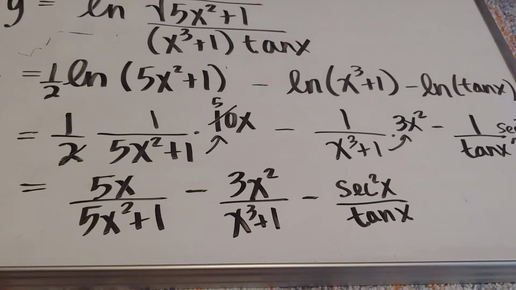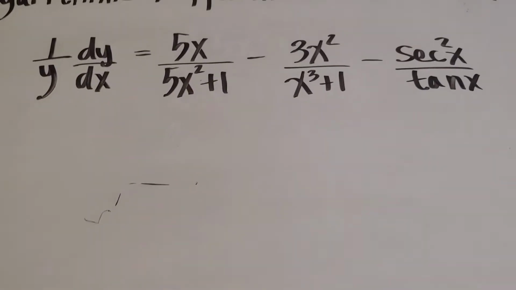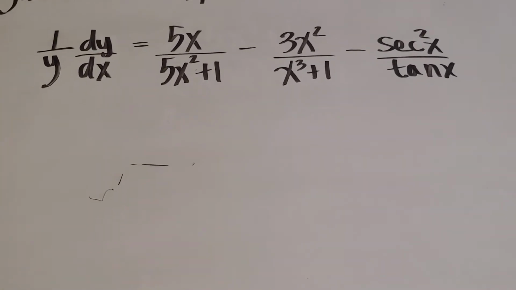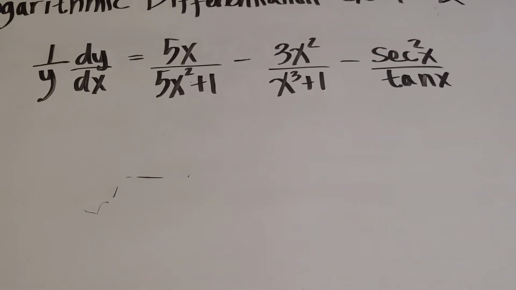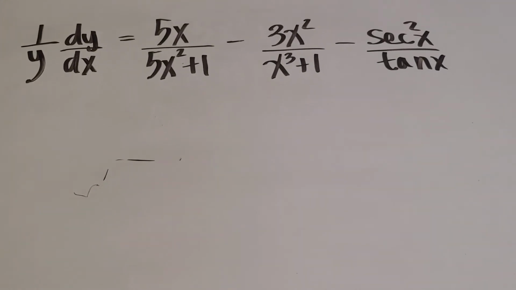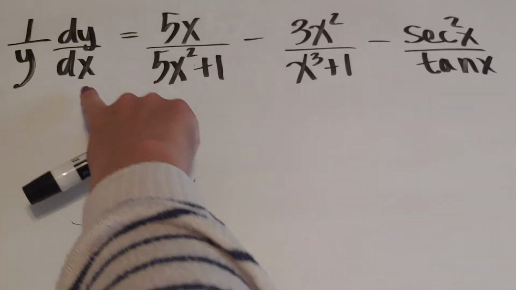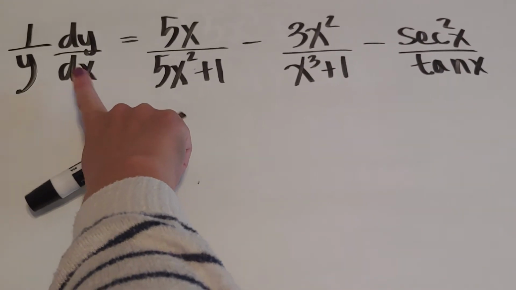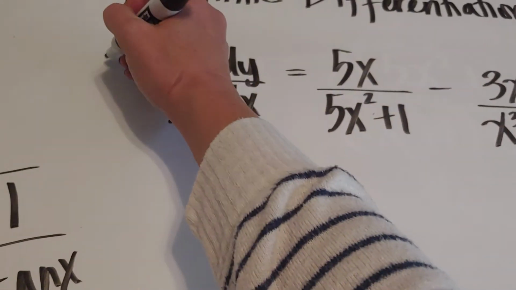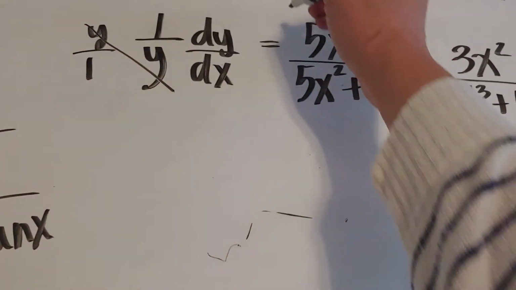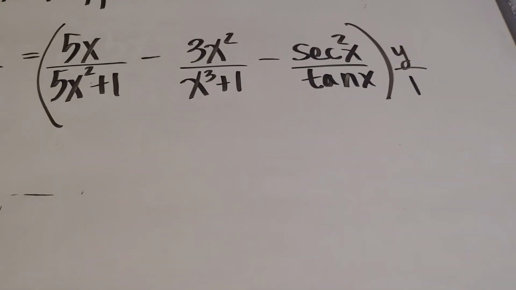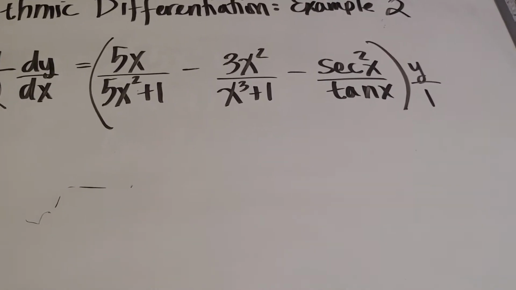Okay, now I'm going to pause. All right, these problems take a lot of paper or a lot of board space, and I'm working with a very small board. So I had to rewrite where we left off. Okay, we are almost done with this problem though. After you take the derivative of everything, I want to get dy dx alone. So I'm going to cross multiply both sides by the y. So that y is going to come over here. So I'm going to go y over 1. Okay, now, dy dx is alone.